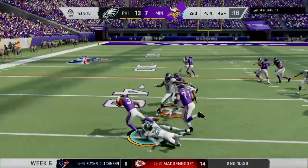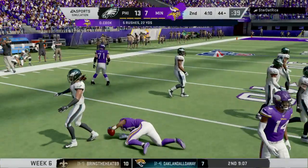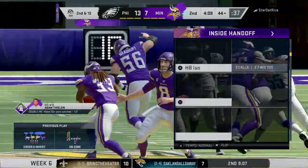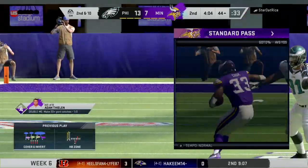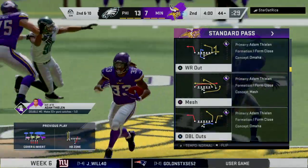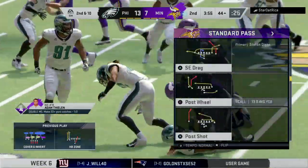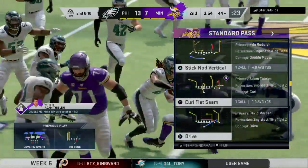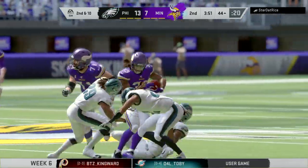On the ground, it's Cook. And just no chance of turning the corner. He can only get back to the line of scrimmage. Second and 10 coming up. Defensively, though, they had a chance there to hit him for a loss. Couldn't get it done. Looked like someone was able to knife into the backfield, but he wasn't able to get him down. But his compatriots were able to grab him at the line of scrimmage and not let him get any further downfield.